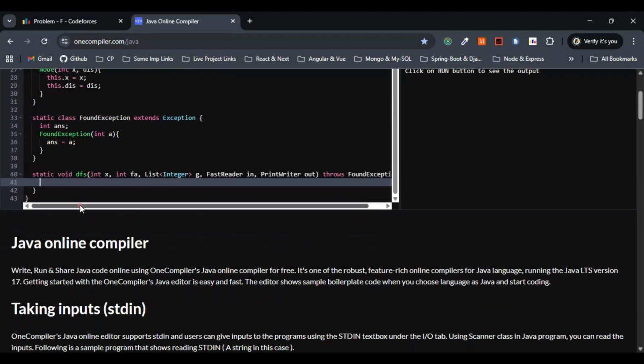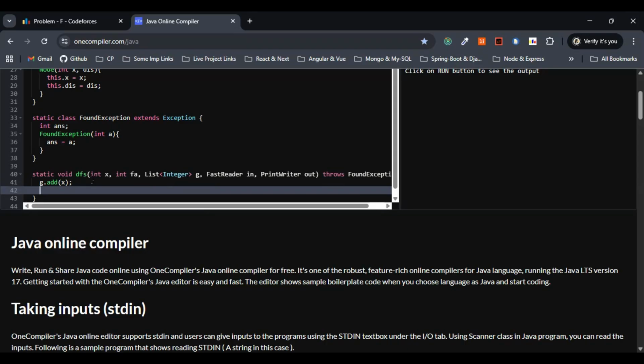So within this DFS method, the first part is we have to add the current node to the path. So this one, I'll just go with g dot add of x actually. Simple, simple. Now let's go with the first loop. We have to try to continue along neighbors that are already known, right? So initially cache, we shouldn't keep the cache empty, right? So cache not empty here. First, let's try to continue along its neighbors that are already known in simple terms.